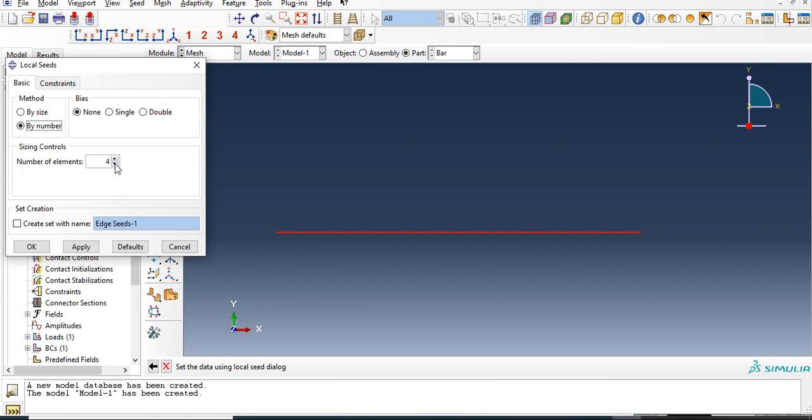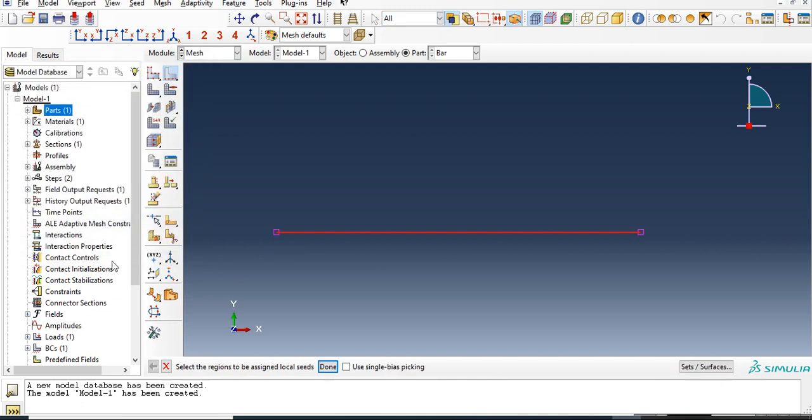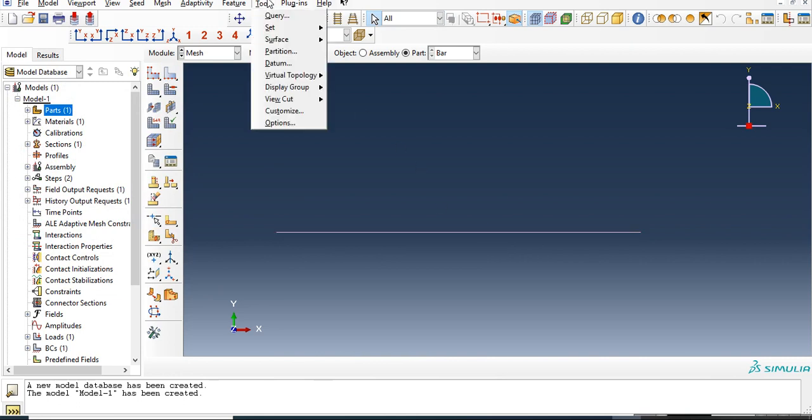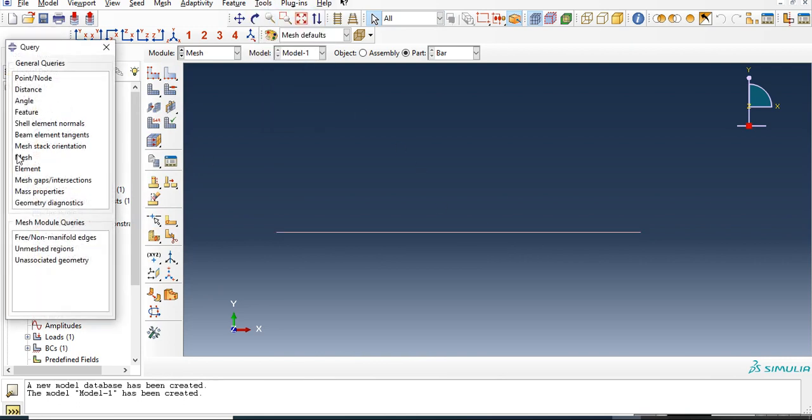See, if you select 4, it will break into 4 elements. The total nodes are 1, 2, 3, 4, 5, and elements are 1, 2, 3, and 4. So we want only one element. So apply. One element has 2 nodes. Okay, apply, and done. So this element is created.